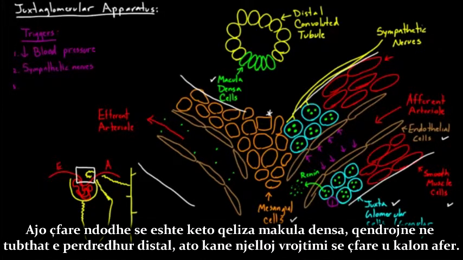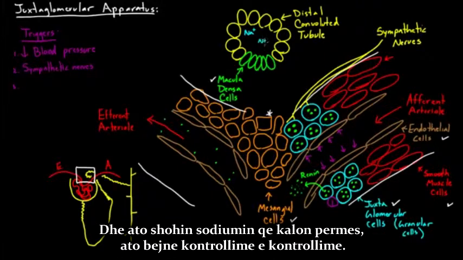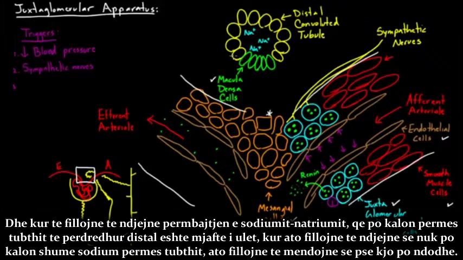What happens is these macula densa cells are sitting there in the distal convoluted tubule, kind of sampling what comes through. They're just feeling out what comes through, and they're seeing sodium come through. And they're checking and checking, and they're saying, okay, is there a lot of sodium, or is there a little bit of sodium? And when they start sensing that the amount of sodium coming through that distal convoluted tubule is really quite low, when they start feeling like not too much sodium is coming through, they start thinking to themselves, why is this happening?